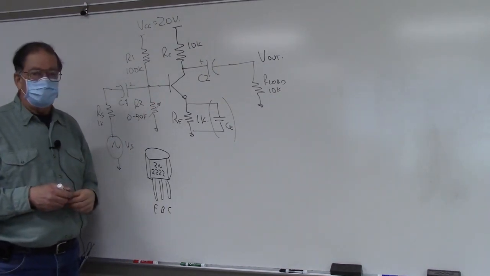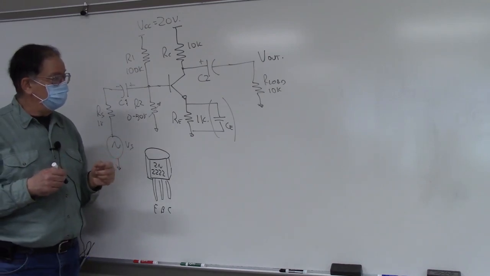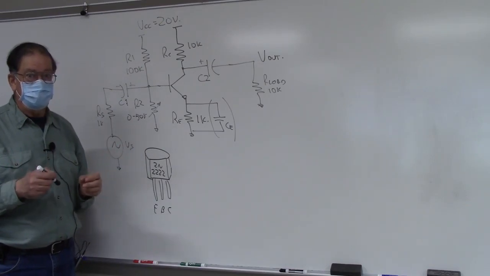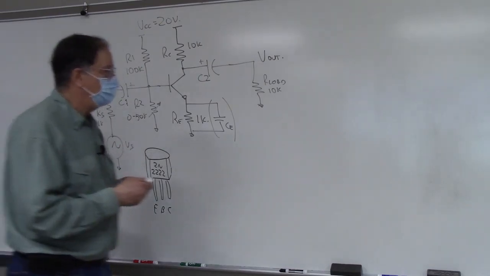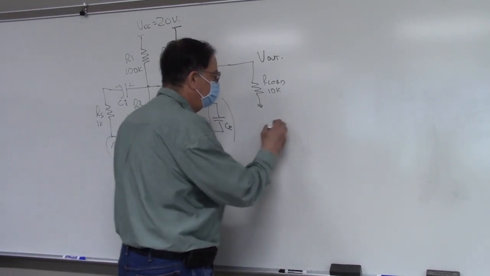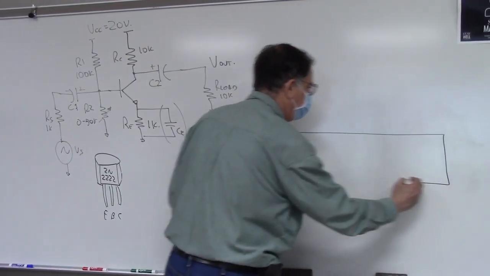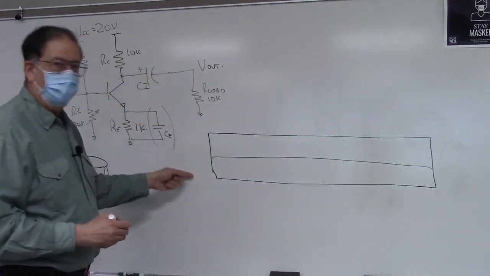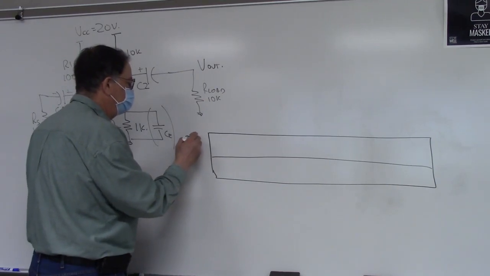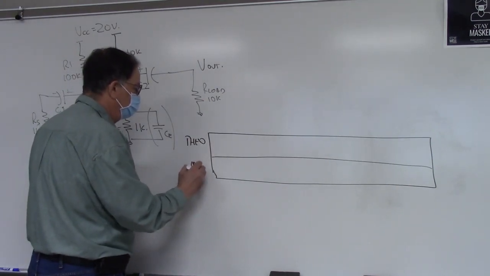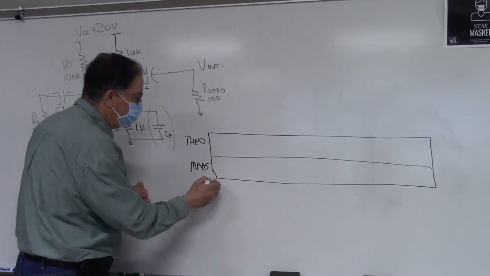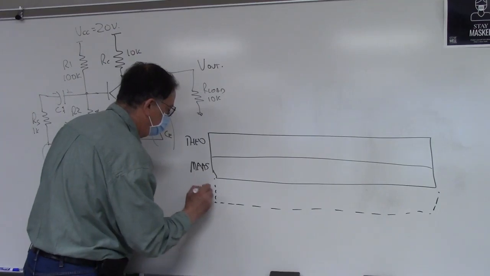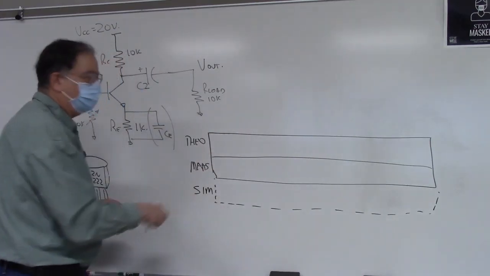One additional comment I'd like to make is that when you're presenting your data from this lab, only 1 or 2 students have been doing this, but I'd like you to present your data from now on as a table. So what we're going to have is a table. On the left-hand axis, we're going to have theoretical and measured. In some labs, we could have a third category, simulated. And then on top, we're going to have our parameters.